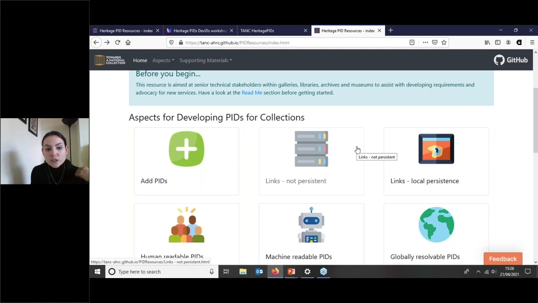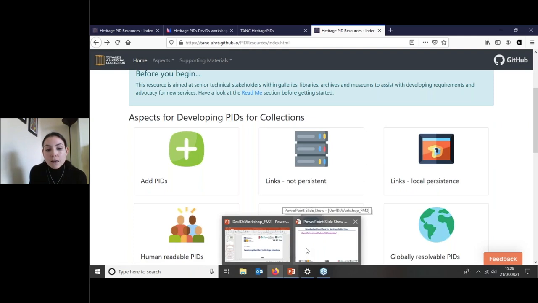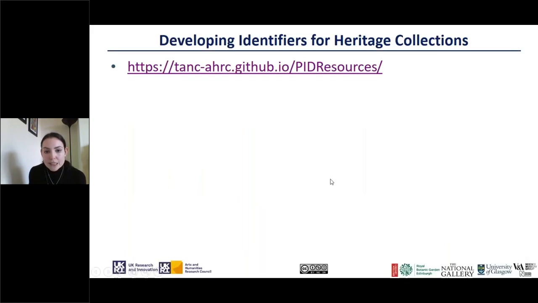At this point, we're trying to make clear options for where people might want to get to, and we want to allow users to look at this and determine what their end goal is, because some organizations may not want fully globally resolvable persistent identifiers. They may think that exceeds their requirements. So we just want to provide that clarity for users. So that's the website. I'll return to the presentation.